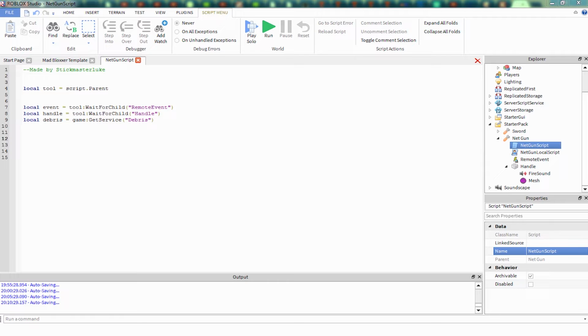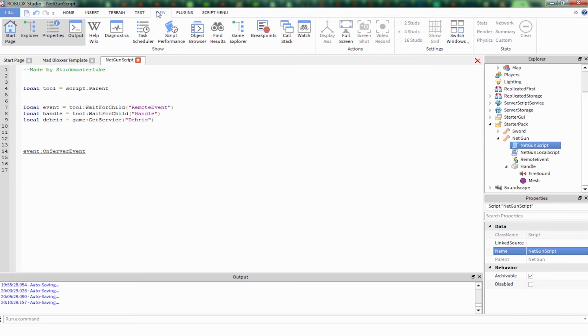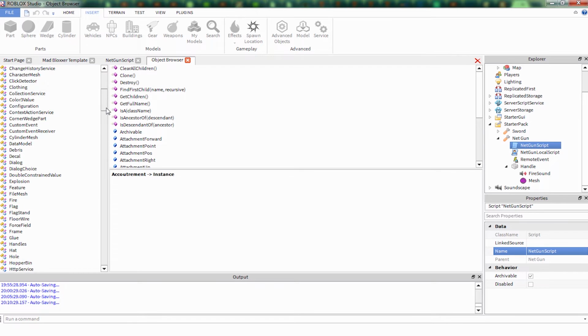So let's connect this to this event. Event dot on server event, because it's a server. If you go to view and then object browser, these are all the things that exist inside of Roblox, all the different types of objects.